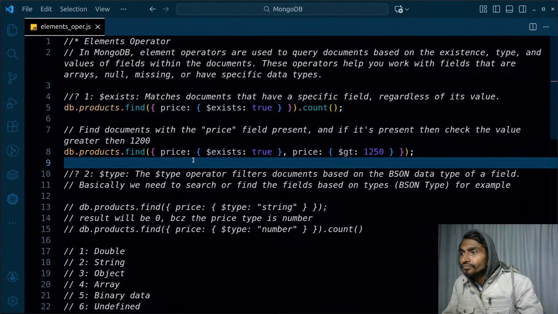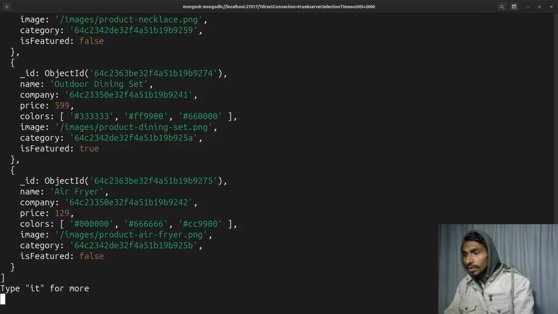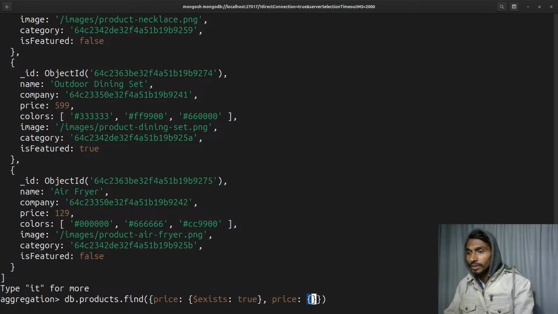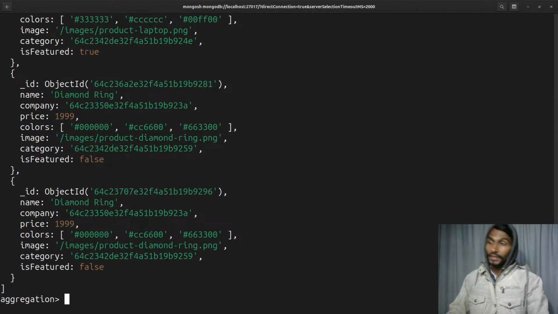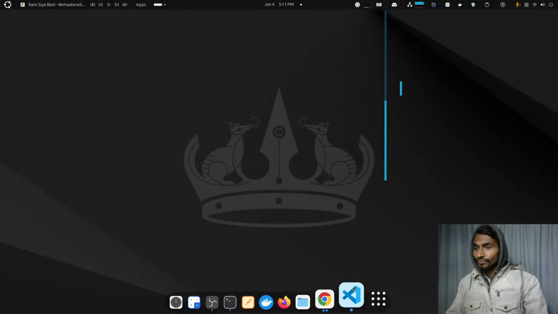Oh, this is right. So what is the problem with that? Okay, the problem is this, just here you can have it. So I'm gonna be having price again, and the price should be greater than 1250 around. Let's see, right? Yeah, kind of getting the data. So this is the thing that's done. What is the next step that we can do?